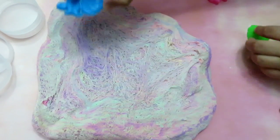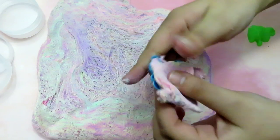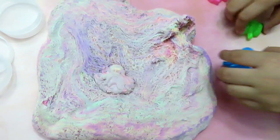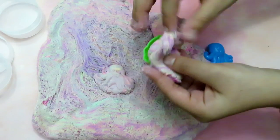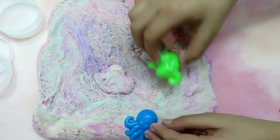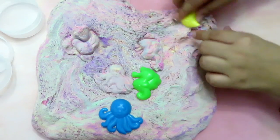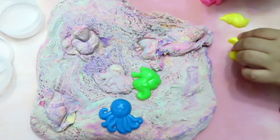And it's really stretchy. Let me take some and put them in these. Now let me take them out. Take some. And now let's take them out. Let's take some. And now let's take them out. And now let's take some more and take it out.